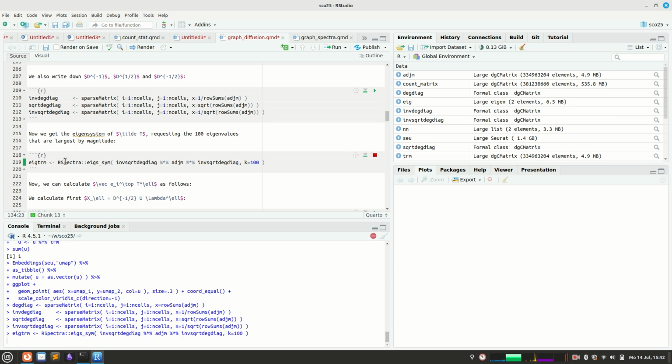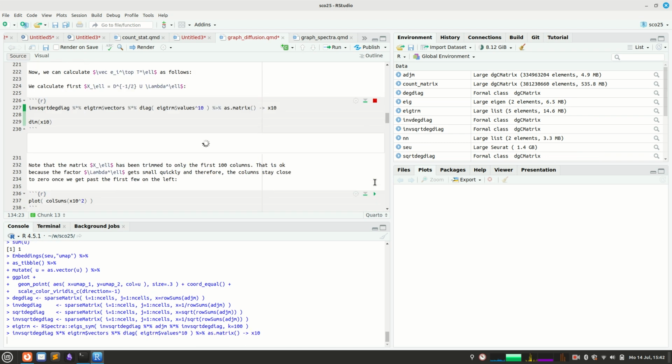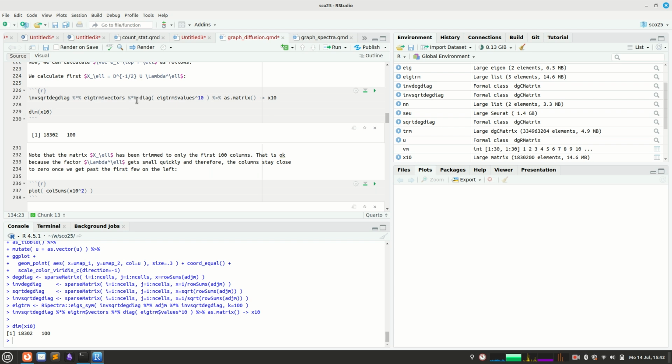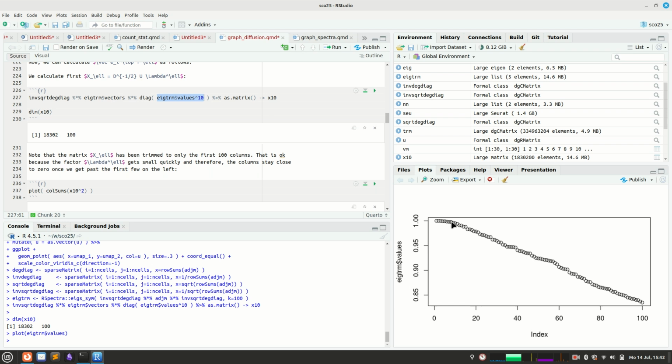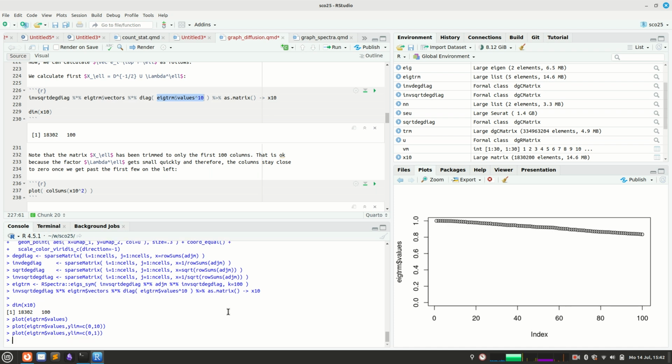So here you see this now takes a while because this is a big matrix, but it's sparse. And now here you might say this isn't correct because I didn't use the whole eigenvectors, I only used the first 100 eigenvectors. But luckily, if I take these eigenvalues here and plot them, you see the eigenvalues themselves, there's lots of eigenvalues, and even the 100th eigenvalue is still quite big. Should maybe write here ylim is 0,1, so that you can see the eigenvalues go down slowly.